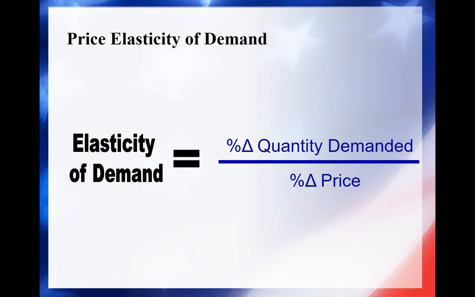Now, there's a scary sounding term that you need to know, and it's price elasticity of demand. It also has something of a scary sounding definition combined with a scary looking formula, but basically it means that when there's a change in price, there's going to be a change in demand, which we already knew, and if you figure out what the percentage change in price is and set it side by side with the percentage change in demand, you can figure out whether an item has an elasticity of demand.